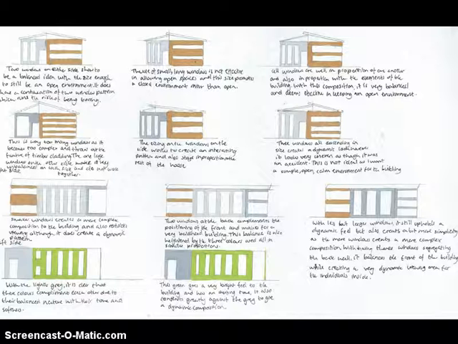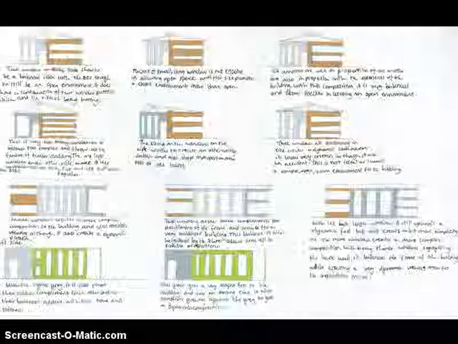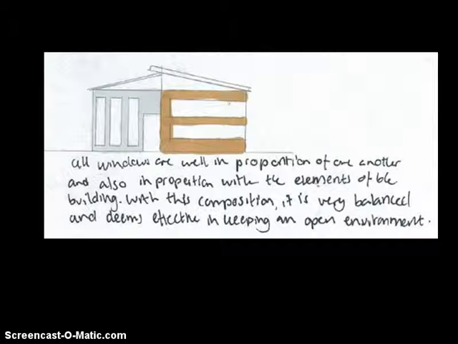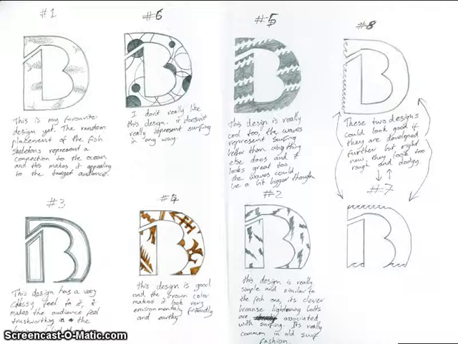to create suitable options. Now if we look at a close-up of Sarah's work, it reveals her analysis and her thinking behind using them. Let's pull out some keywords. She's explored proportion here, and she's also explored balance. And then she's given a description on why they were used, and in this case it's effective in keeping an open environment.